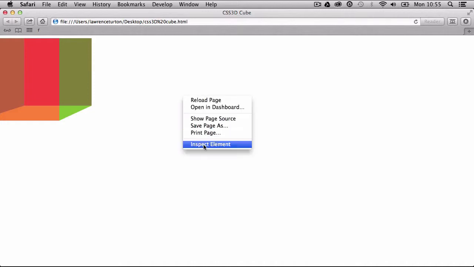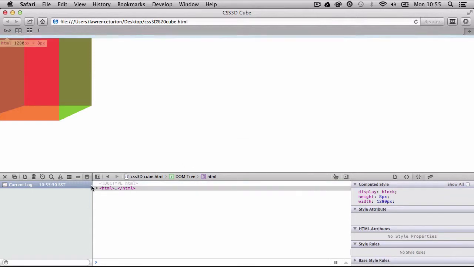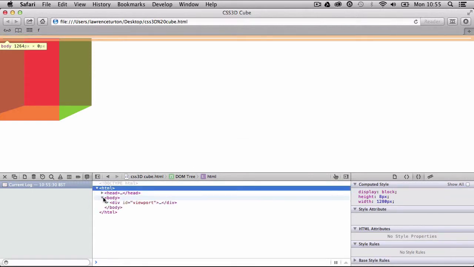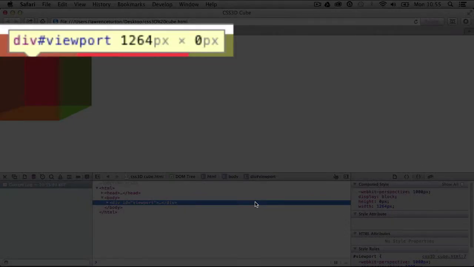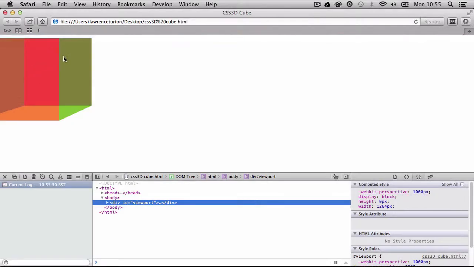Well, let's take a look at our viewport. So what I'm going to do is take a look at the div with the ID of viewport, take a look at that DOM element, and right there you'll be able to see it has a width of 1264 pixels, which is the entire width of the browser, and 0 pixels in height. Now the height I'm not fussed with at the moment, but why are we getting this weird angle right here?